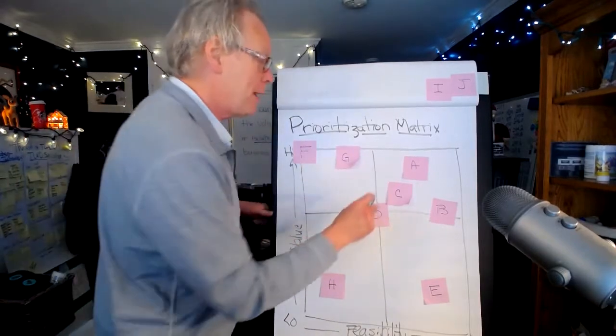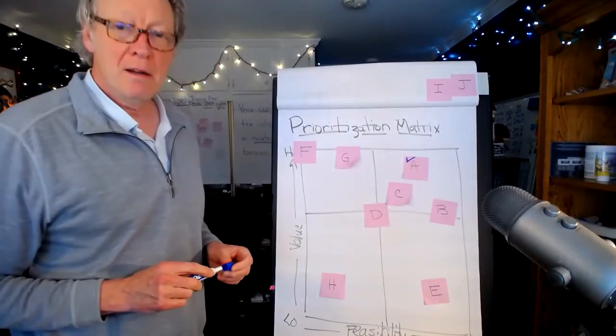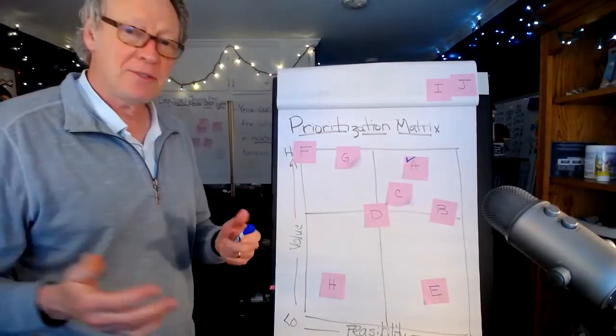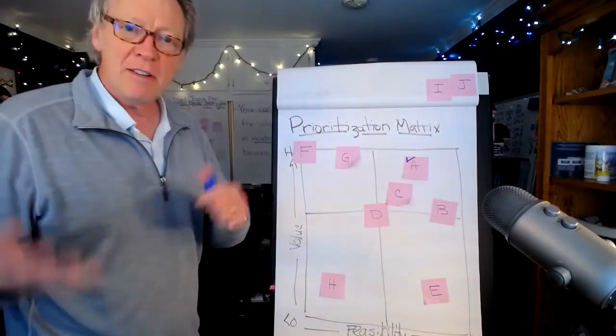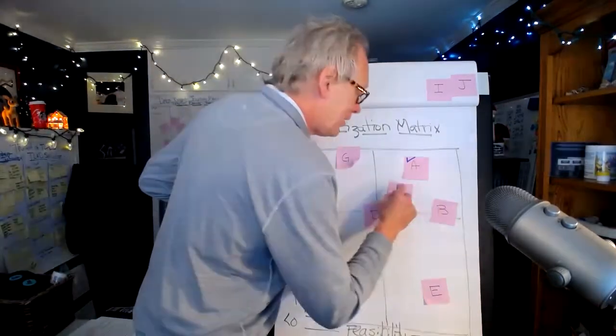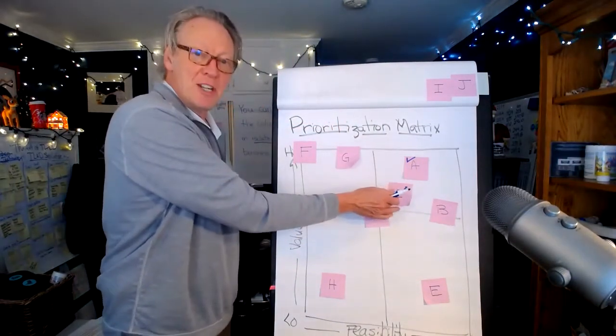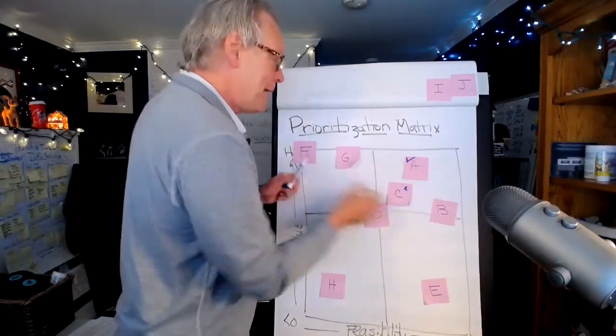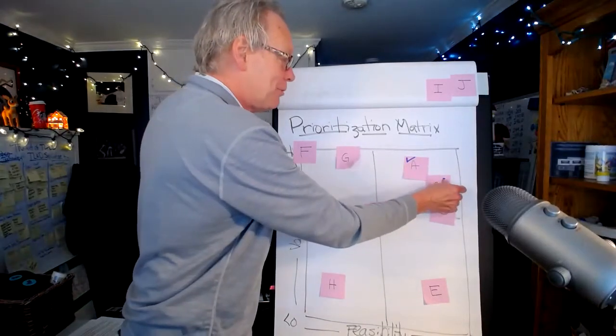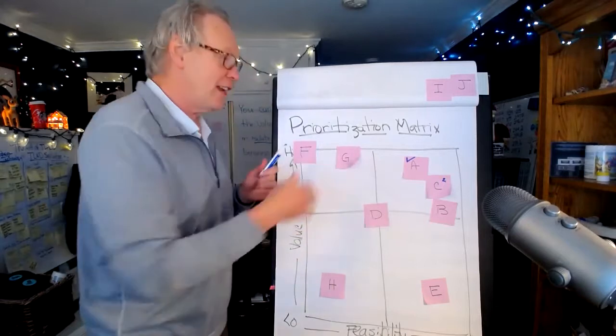But you're going to come out of this process and pick one. Let's say you pick A—why? Because it has the right value, it's got the right feasibility, it's a very manageable thing. And that's your first use case. And then maybe your second use case is this one, because if you do this one, maybe this one becomes both more valuable and more easy or more feasible. And so you have this process that as you start doing these projects, you start doing one, then two, then three, and then reevaluate.